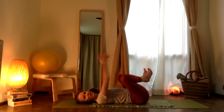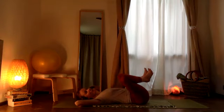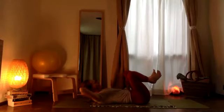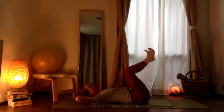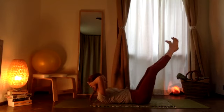Inhale, bring your palmas juntas over your chest for just a second. Pull the shoulder blades down the back. And then bring the hands detrás de la cabeza. So bring your hands back behind the head. Here we go. Inhale. And exhale, lift the head and chest. Now stretch the two legs out. We're going to bajamos. You're going to lower down. Let the knees come towards your axilas. Those are your armpits.